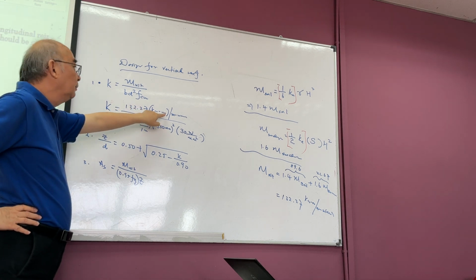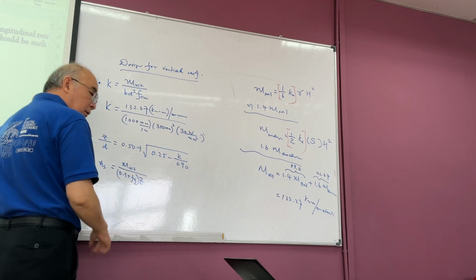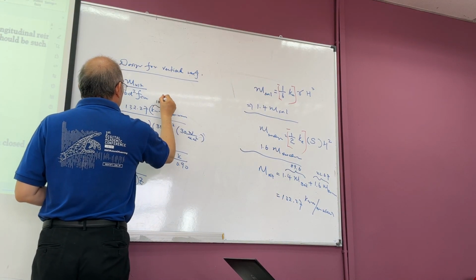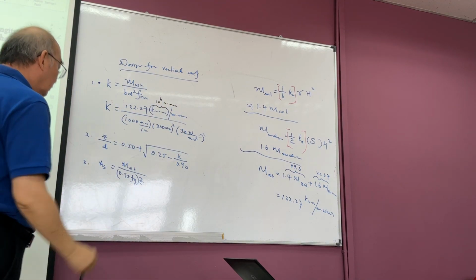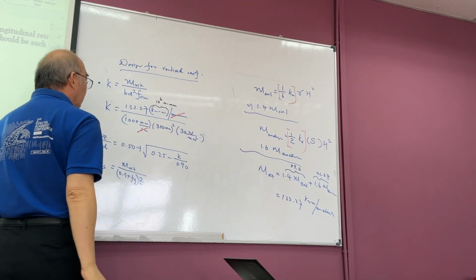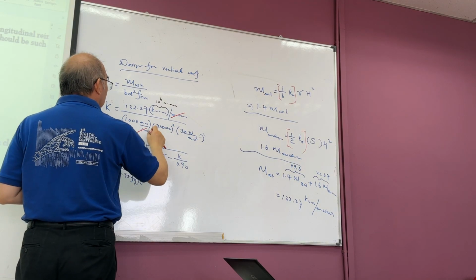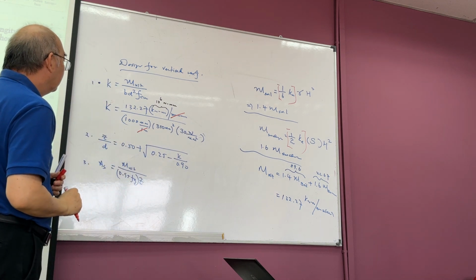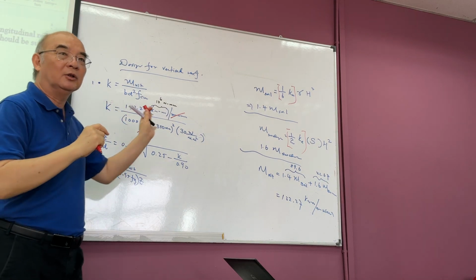This kilonewton meter, you have to convert it to 10 to the 6 Newton millimeter. Convert this to 10 to the 6 Newton millimeter. This meter width cancels. Millimeter square cancels. Here Newton cancels. So millimeter cancels. So this is actually not dimensional.